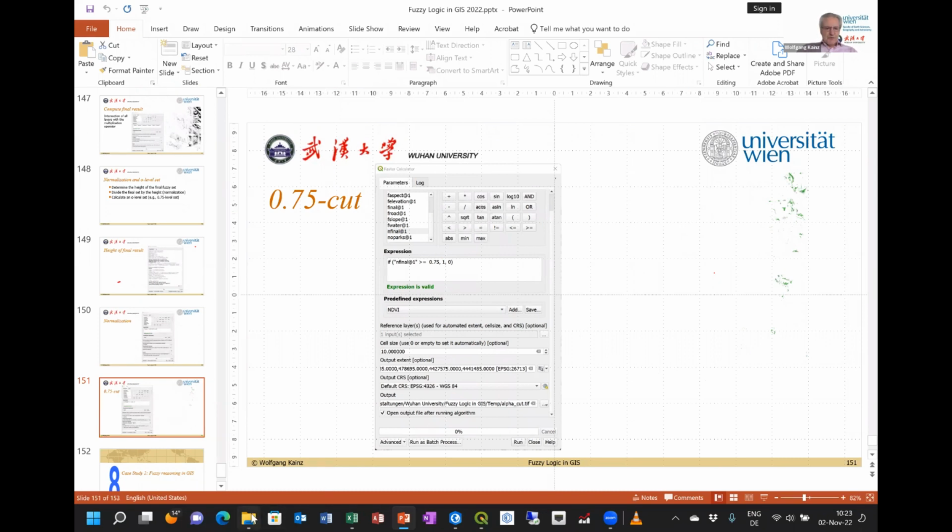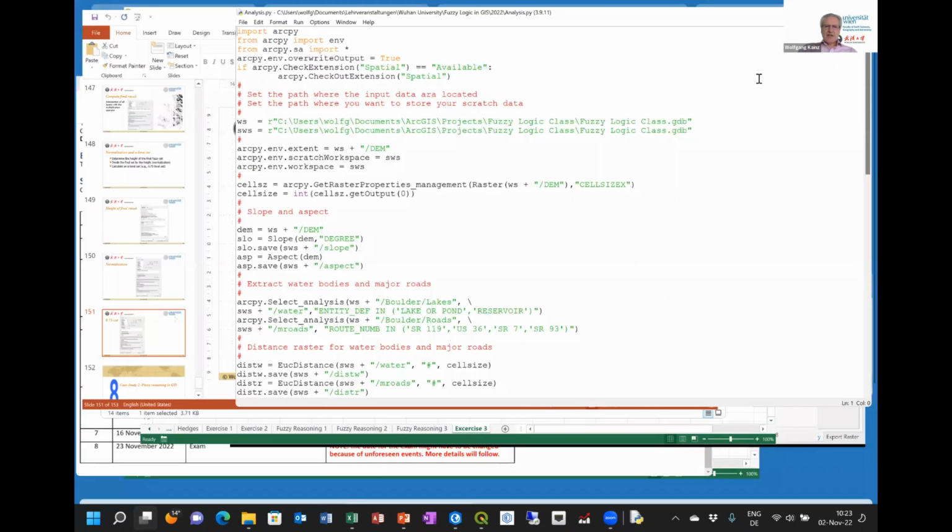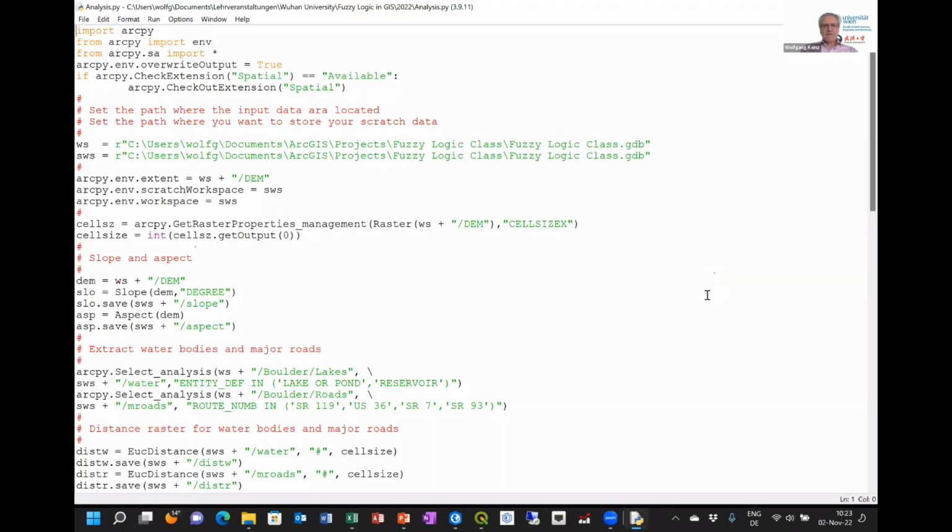For those of you who are using ArcMap, I have prepared a Python script here that would allow you to do the same thing in ArcMap or in ArcGIS Pro.